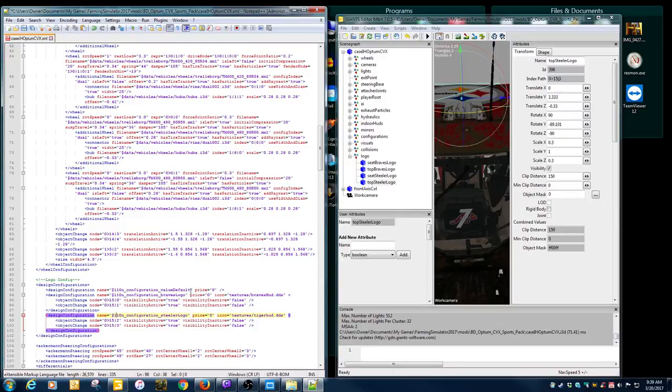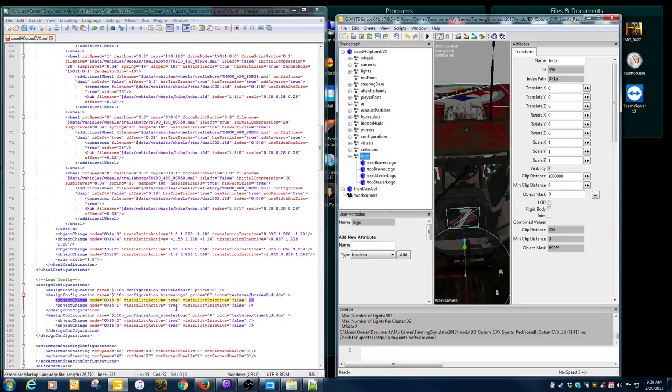Basically what this is saying is a default. It's just going to be value default. There's not going to be anything there. And then when you choose the Braves logo, visibility active true, visibility inactive false. So basically it's going to turn them on and off. I kind of messed around. I thought I could go in here and make them invisible in IA3D, but it wasn't working too good that way, so I left them invisible.